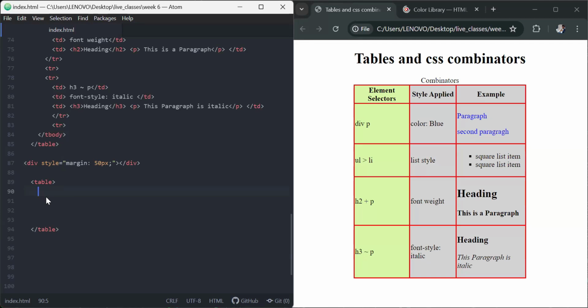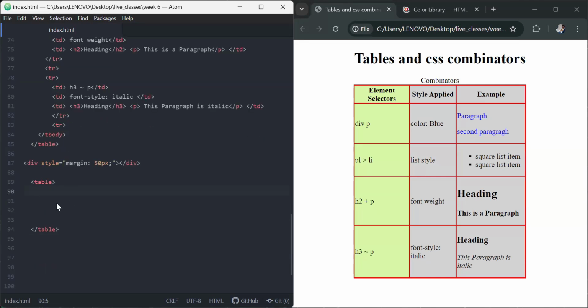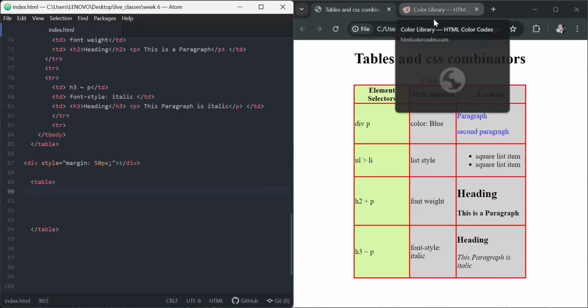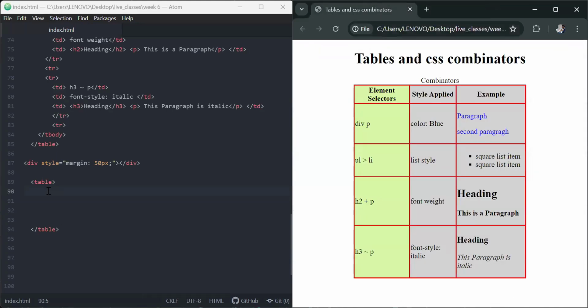So the most important thing you need to understand here is every row is created with the TR element. So if I say TR here, it means I have created a row like this.